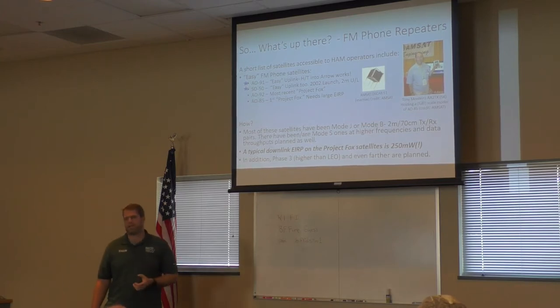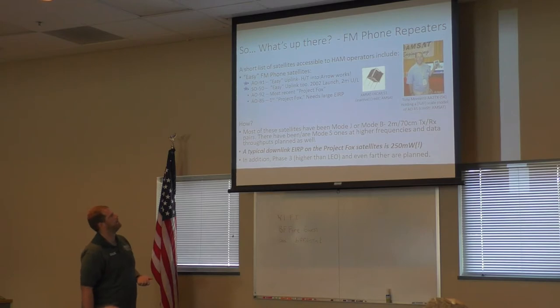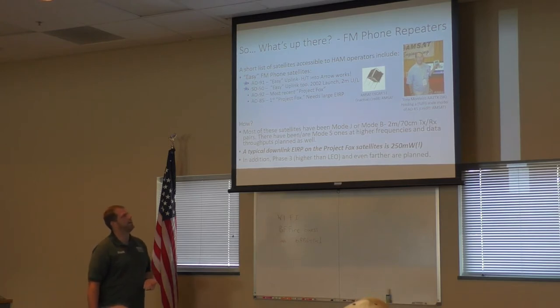AO-91 has a very sensitive receiver on the satellite, and with a handy talkie, you can work that thing. And I've got a recording of that coming up here shortly. SO-50 is kind of the same way, very sensitive receiver. Not the most powerful transmitter, but you can easily work both of those on HTs.